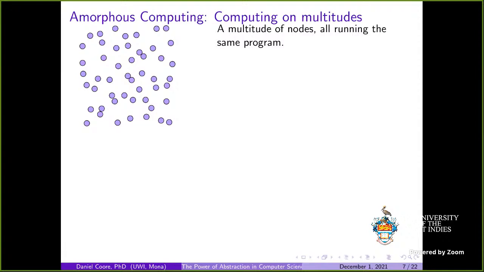So the idea that we had in the research group that I was a part of at the time was what was eventually dubbed amorphous computing. And here I'm just going to run through what the major basis of it was. So you have a multitude of nodes all running the same program. That was important because we thought, if you have so many nodes and you don't have a very strong network, you want to have a very easy way to program them all. Each node is not presumed to have any information on its position.